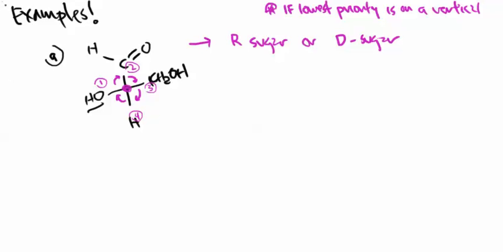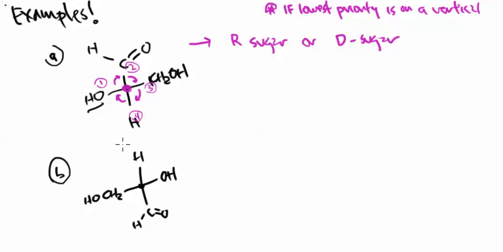So let's take a look at another example here. Let's take a simple sugar. Here's a chiral carbon, and this time let's put my carbonyl down here at the bottom, and let's put the hydrogen up here at the top, and let's put the OH group here, and then let's put the CH2OH group there. Okay, so I've just kind of turned the molecule around on you, put the groups at different locations, and we're going to go through the same description here again.